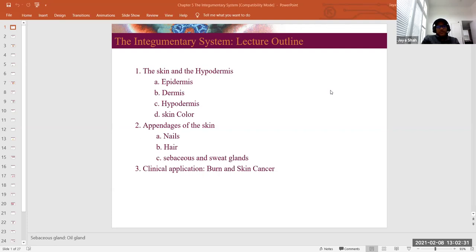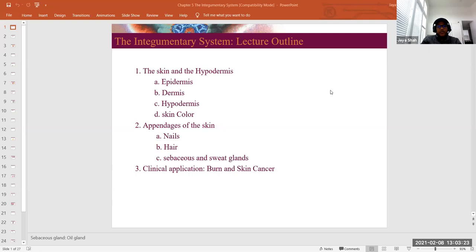Then apart from the skin structure, there is a certain keratin layer of the skin that extends from the surface and becomes an appendage of the skin. They are nails: when the stratified squamous epithelium extends, it becomes the nail. When the epidermis layer, particularly the stratified squamous epithelium, comes up and dies, that is the hair. And then there is certain epithelium which is modified and becomes a gland, like the sebaceous and sweat glands. The sebaceous gland is the oil gland, and the sweat gland is the sudoriferous gland, which makes the sweat.